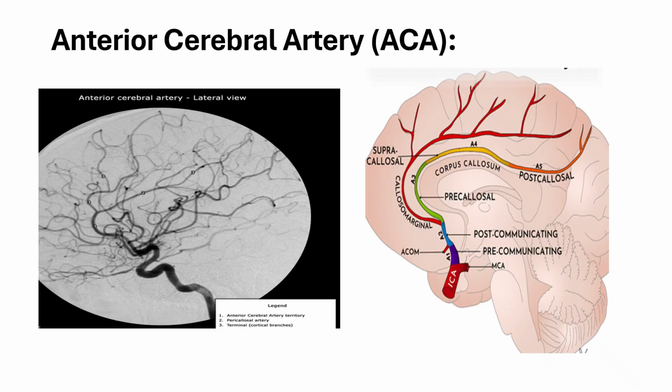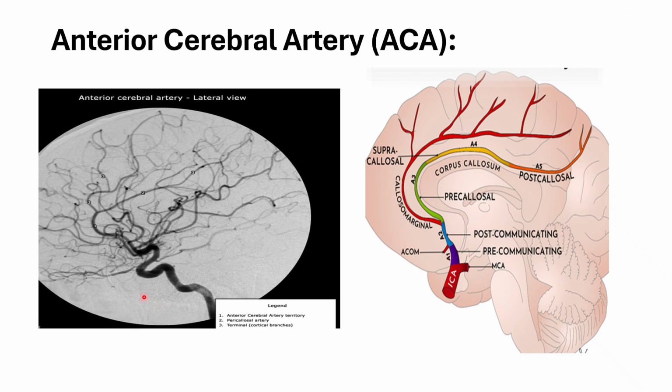Now the anterior cerebral artery. The ACA is crucial for the medial brain supply. Its segments are the A1 segment, that is the first segment from the ICA to the ACOM, and the A2 segment distal to the ACOM coursing along the corpus callosum. A3 to A5 segments are the pericallosal and callosomarginal segments, coursing around the corpus callosum. The most common variants are the azygous ACA, that is a single ACA supplying both hemispheres, and the hypoplastic A1 segment.